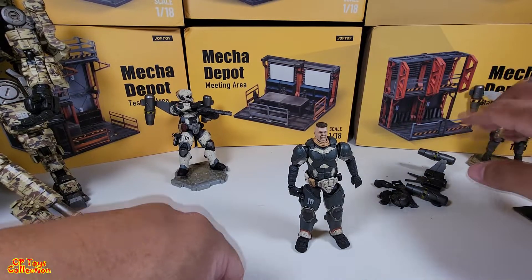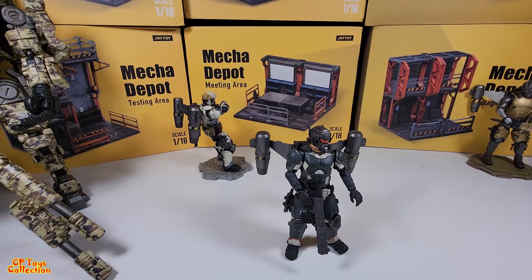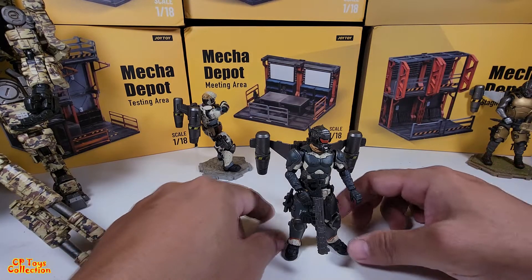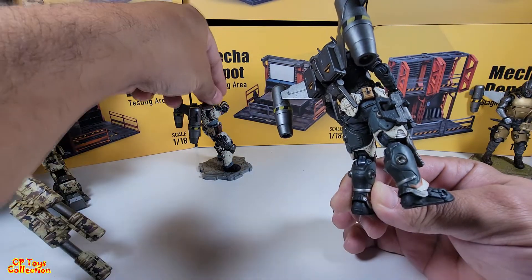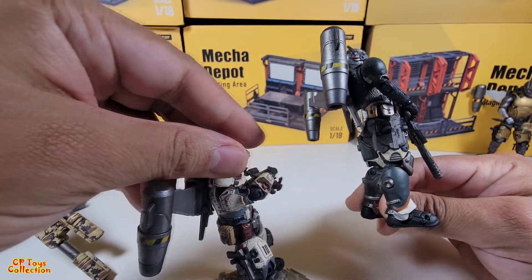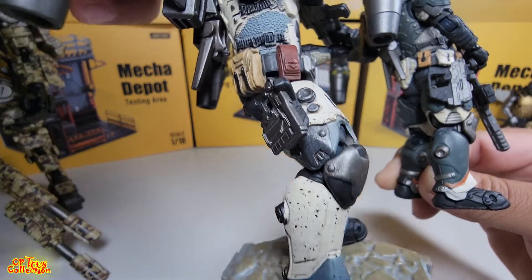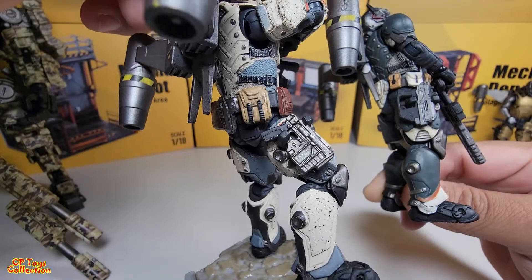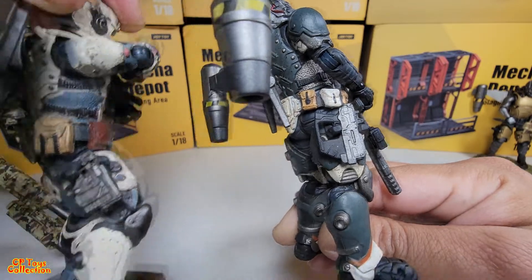Pretty cool. Now let's put back the weapons and stuff. Here it is with his jetpack and the other head, holding his rifle. And I said the handgun was the same as Part A's, but no — they're not the same. If you put the light here you can see — they're not the same.